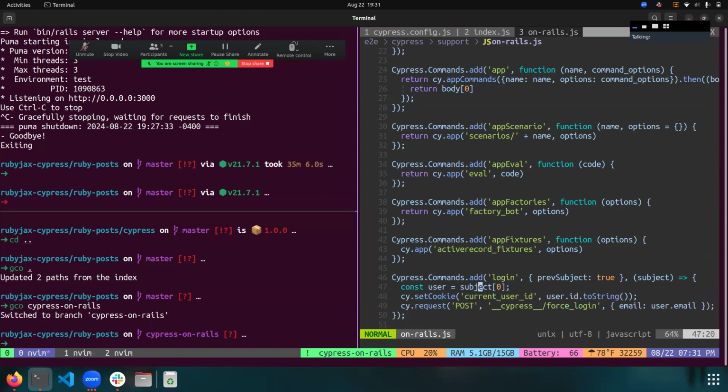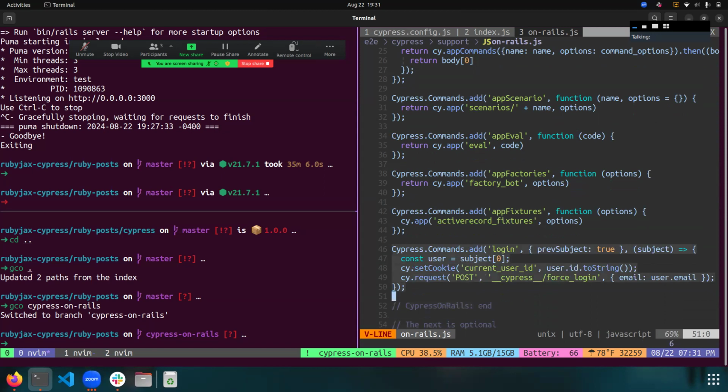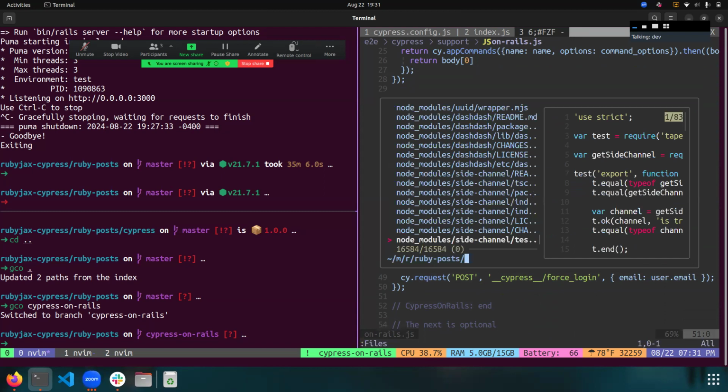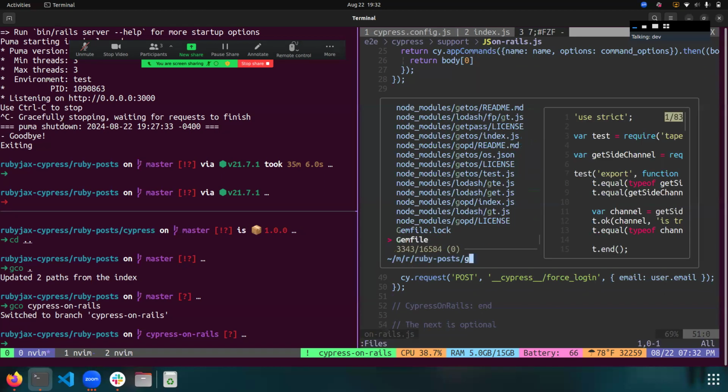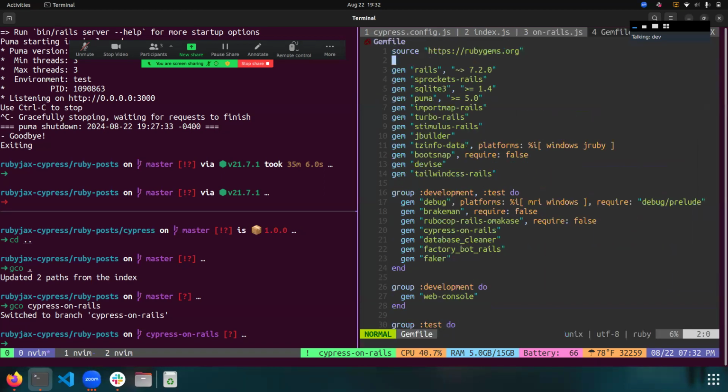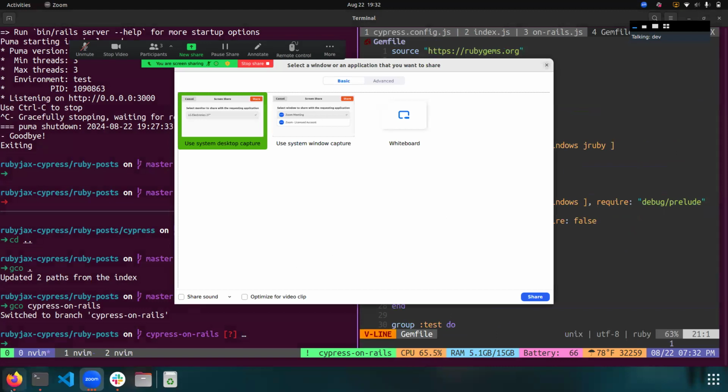Yeah, so they create a lot of things. I actually still had to create my login, but that was the only thing I had to create. Trying to think of anything that's different that's worth mentioning. The Gemfile. So I mentioned this requires FactoryBot. It also requires Database Cleaner. I forget if you have to use Database Cleaner specifically or if you can use something else.